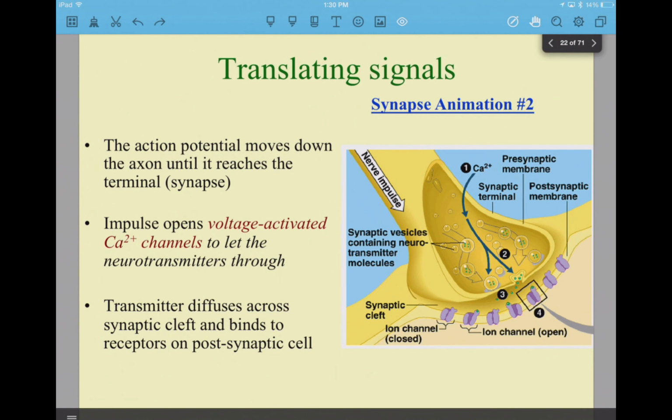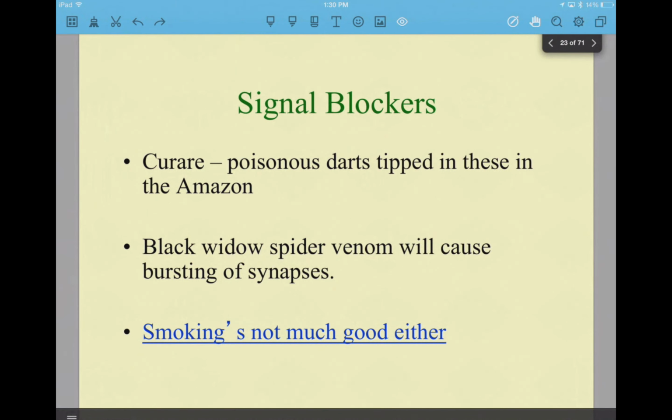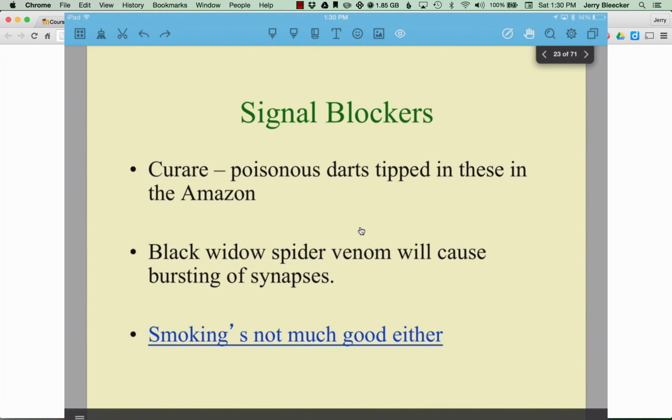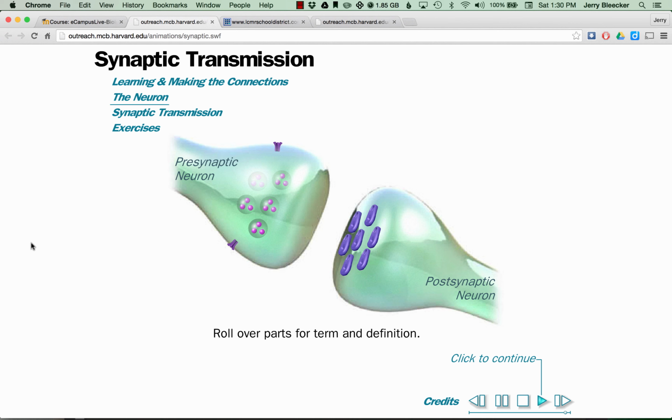And it's calcium that just gets the whole ball rolling, because once calcium floods in, then the synaptic vesicles there are going to let a whole bunch of neurotransmitters head towards the junction. So it's a sudden rush. And that's good, because you want to get that signal started on the postsynaptic membrane. Notice I said post. You want that signal started on the postsynaptic membrane big time. Because if you don't, well, then the signal will die. Okay, so before we get into signal blockers and all that yummy stuff, just fun in and of itself, there we go, I'd like to look at this in a little more detail.